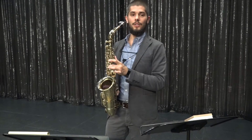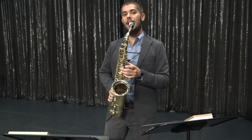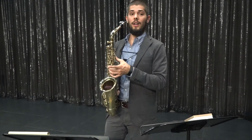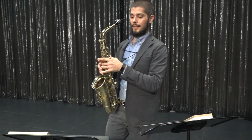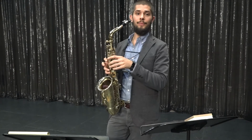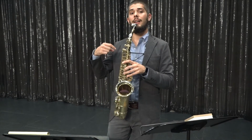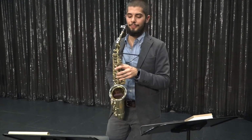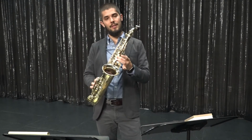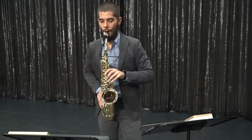And in this case, you can leave your second finger down on the C key, and you can add what we call C2, which is this key on the horn. That is the key you typically depress when you're trying to play an E flat or a D sharp above the staff. So I'm going to keep 2 down and add C2.